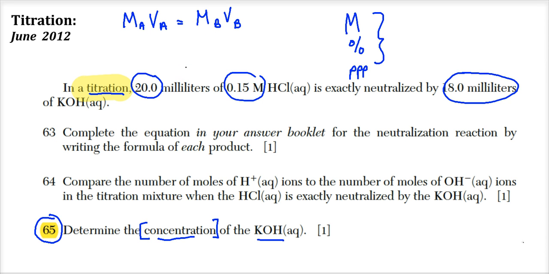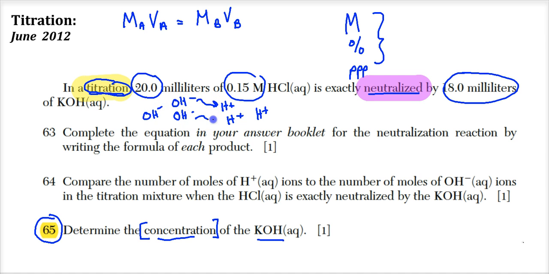Now, the keys to identify whether you have a titration problem, yes, the word titration is sometimes written. Another key word, okay, is neutralize. Because in a titration, what you're doing is you're figuring how much, in this case, base, do I have to add to completely neutralize some amount of acid. So if I have some amount of acid, let's say it's the Arrhenius definition with 3 protons, how much of the base do I need to what? Match up every OH minus with a proton to make water. Okay, this would all make 3 water molecules. So we're trying to neutralize how much of each.